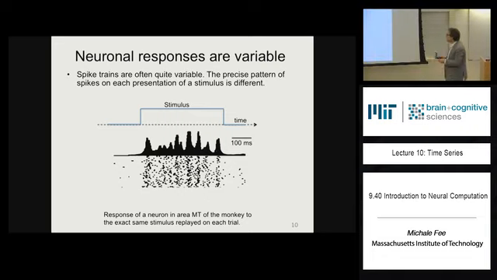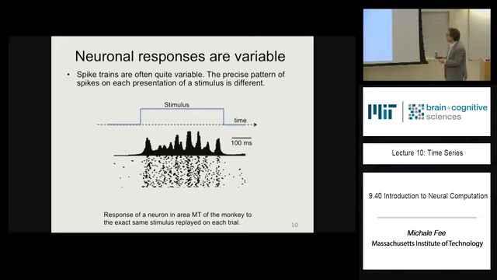So we're going to talk a little bit about how you characterize that randomness. And the way that most people think about the random spiking of neurons is that there is a, sorry about that, that mu is supposed to be up there. So imagine, let's go to a very simple case where we turn on a stimulus, and instead of having a time varying rate, let's imagine that the stimulus just comes on and the neuron starts to spike at a constant average rate. And let's call that average rate mu.